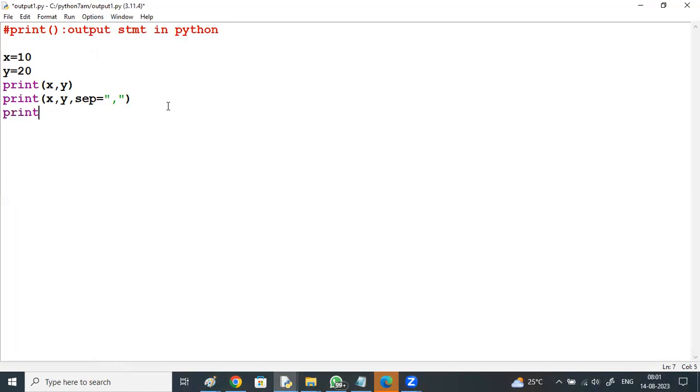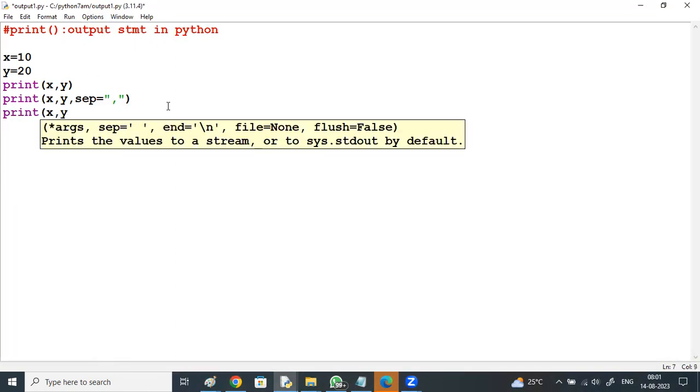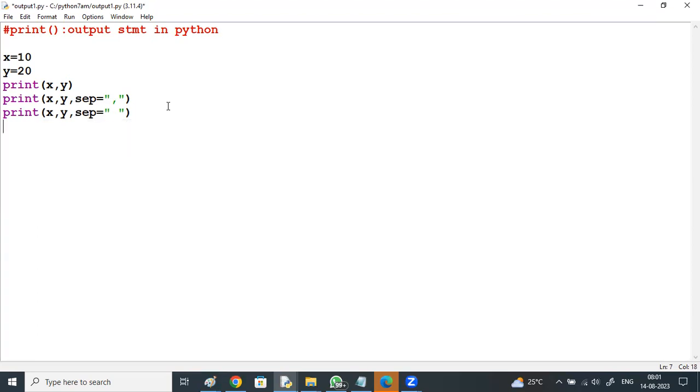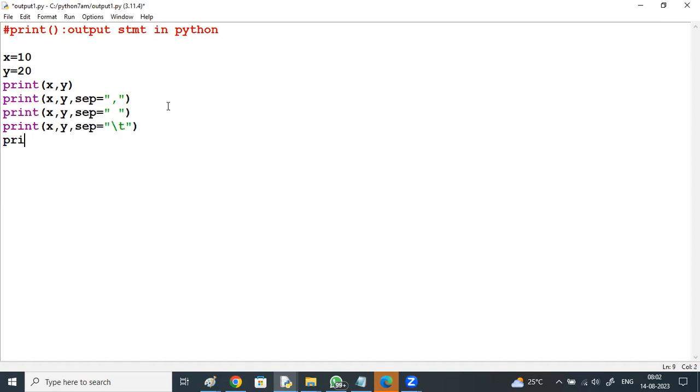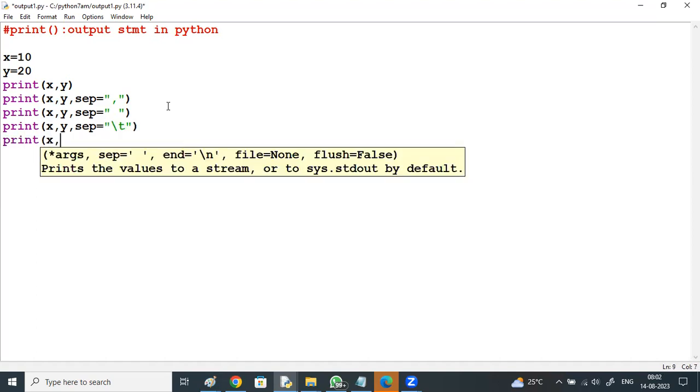Print X comma Y comma separator equal to space. What separator you want, like tab space, like colon. Yes.